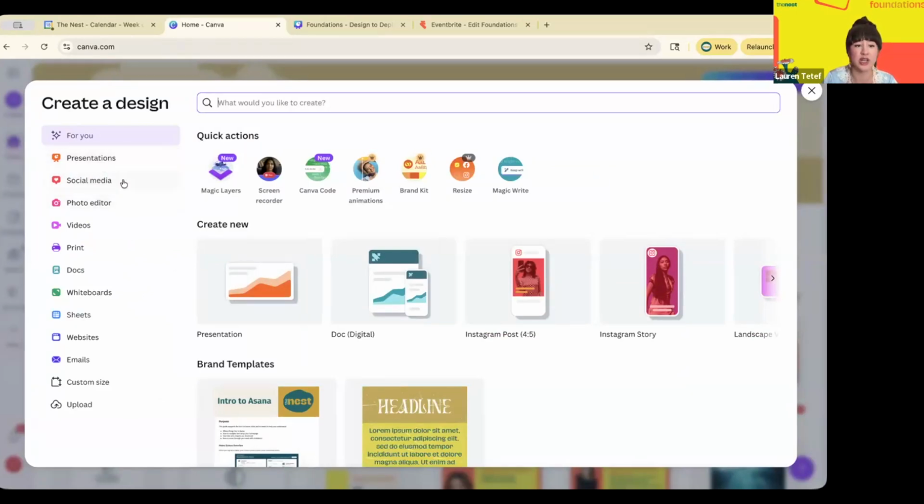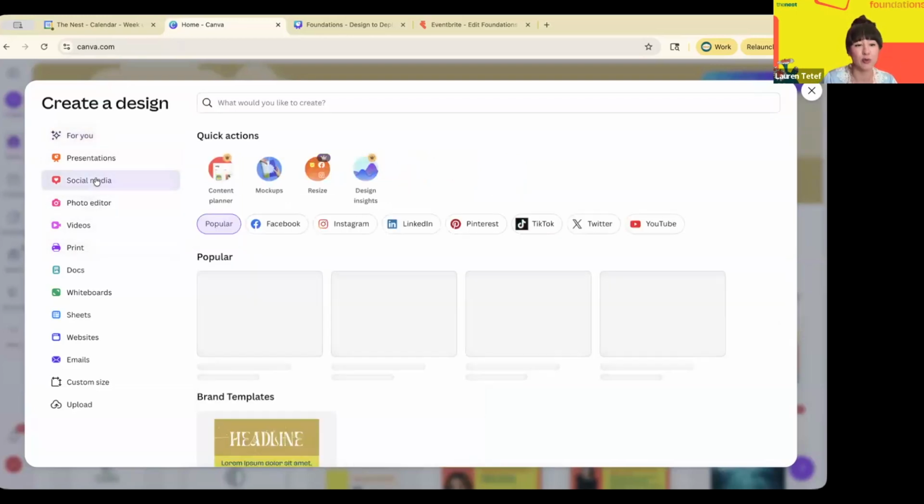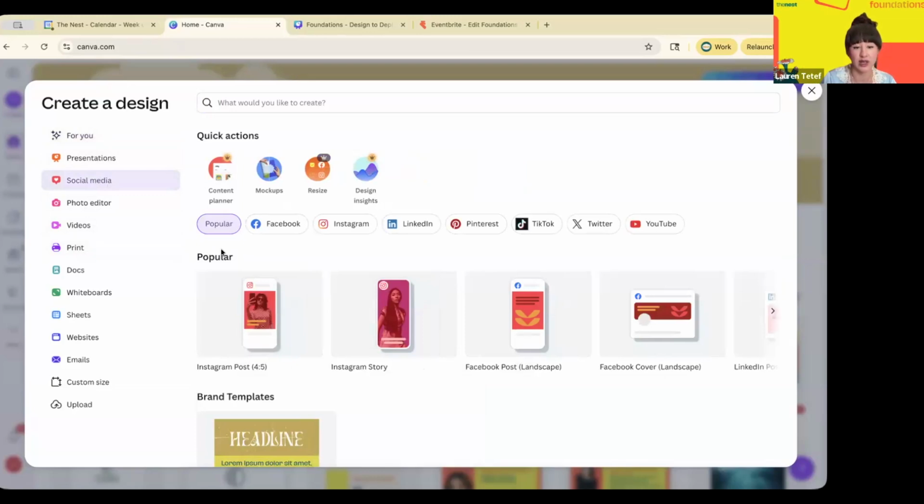If you're doing a presentation, or looking to use it for social media, you could use it. A lot of kids use it for their projects. I have my son making creative projects on there. I told him he needs to create a presentation for us, so he's gone through, done research, and put slides together. For here, I'm going to open up a social media one.